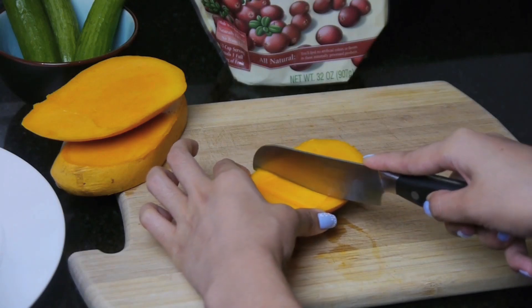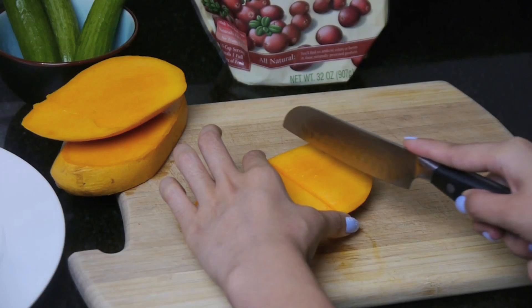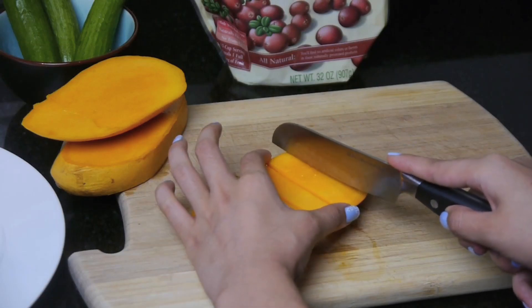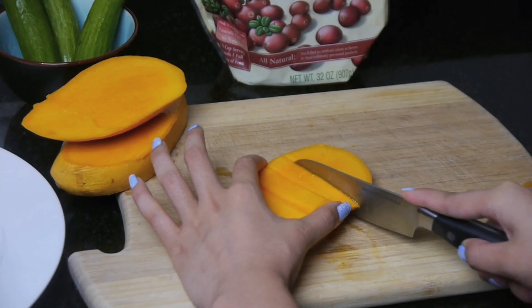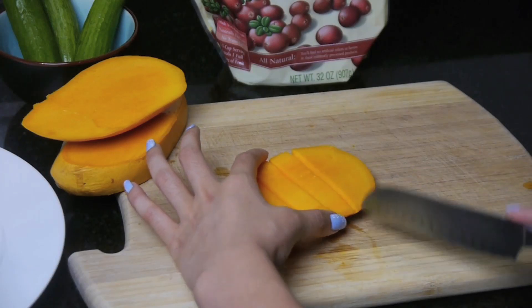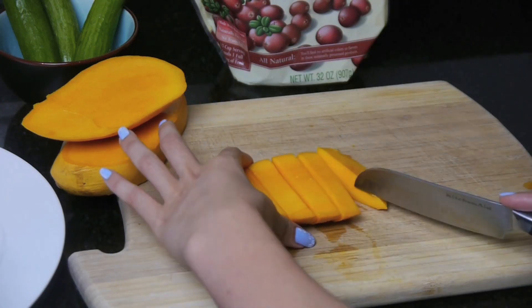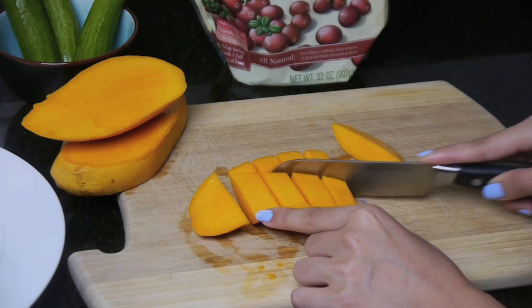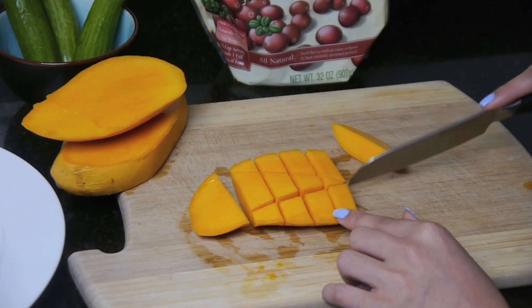That's my first piece. Second piece, and I usually do four depending on how long the mango is — I think I can do four in this one too. I'm gonna cut the last piece off, and this is gonna be the tail. Cut it right down the middle so it's easier to eat and it kind of looks like the scales of the fish.